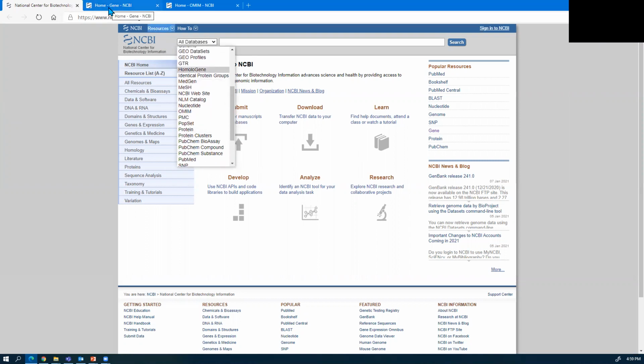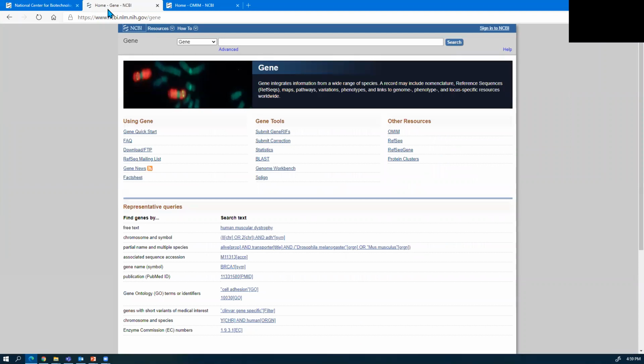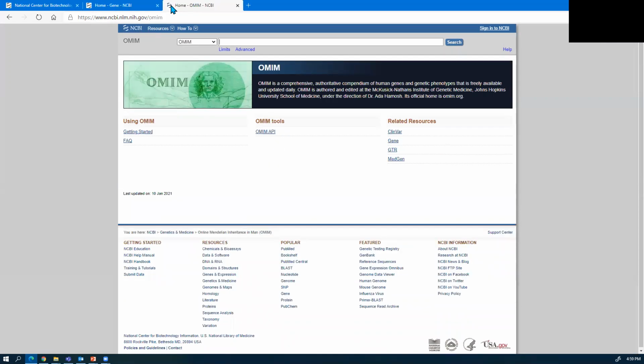So first off, just jumping here to the gene database, this is the place where you can enter and search for gene sequences or for topics that you're interested in. You might be able to find it within this gene sequence here and see if there is a genetic component to what you're interested in. And this will include gene sequences from all kinds of organisms. So you're going to have to filter through some of the search results to look for gene sequences from one of the four organisms that we've suggested.